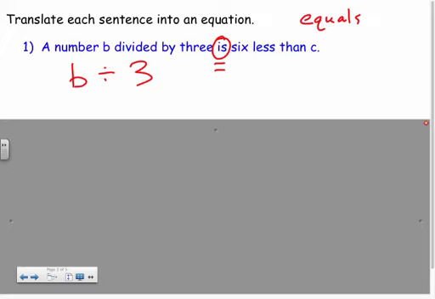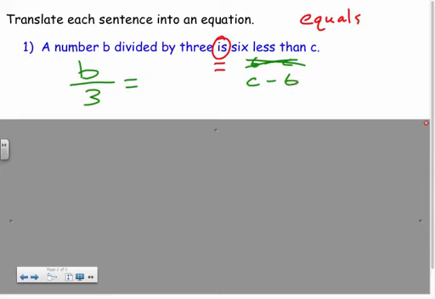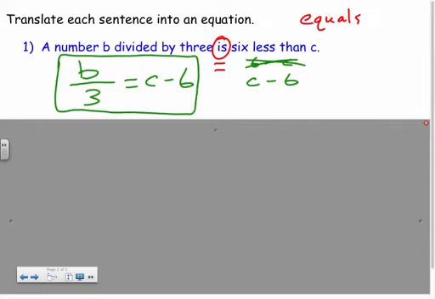Well, we're in algebra now, so let's stop using this division symbol. If we're going to write division, we're going to write it as a fraction. So we're going to go b over 3, b divided by 3. And now we're saying that is, well, is an equal sign. I'm going to bring that is over for that equal sign. 6 less than c. And if we remember, this is not 6 minus c, right? I'm taking 6 less than c. So I got to take 6 away from c. So it's c minus 6. And that's on the right side of my equal sign. So here's my equation. b divided by 3 equals c minus 6. I just took that sentence and turned it into an equation.